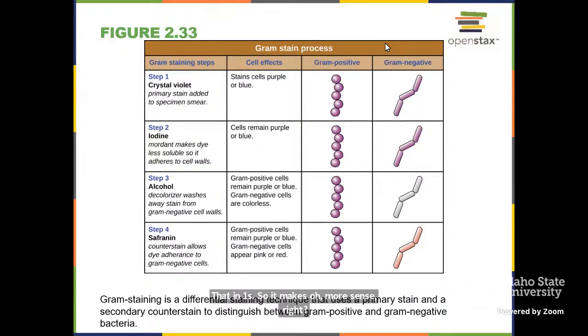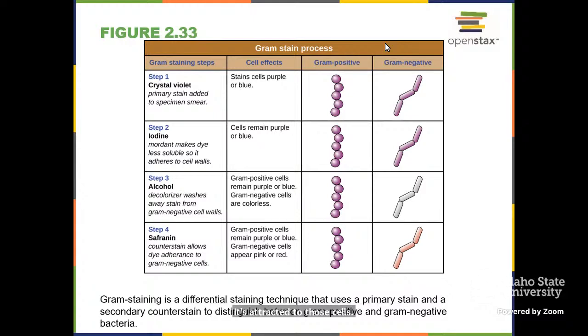So as we look at this, we've got gram-positive cocci and gram-negative rods at the end. That's really what we've got, that we're showing some examples of, all right? Initially, we made our smear, we air dried it, we heat fixed it, and then we start these staining procedures, all right? So the first thing we do is add some crystal violet. We call it the primary stain. And at this point, it doesn't matter the type of bacteria, everything looks purple. The crystal violet gets on there and it stains, it's attracted to those cells and stains them, all right?